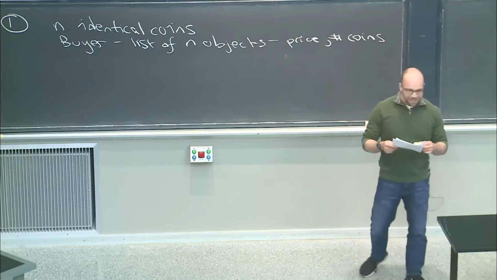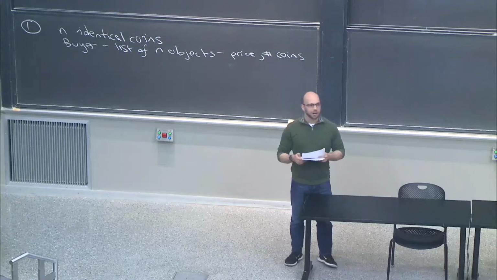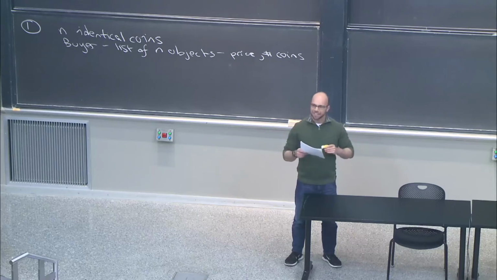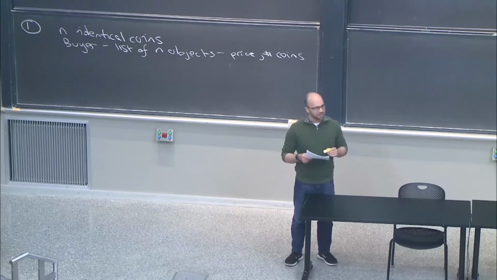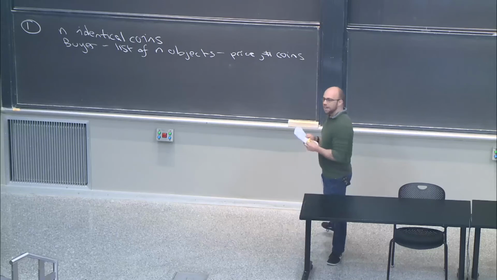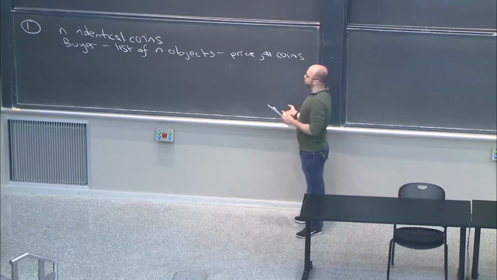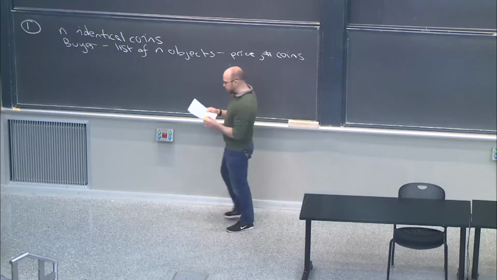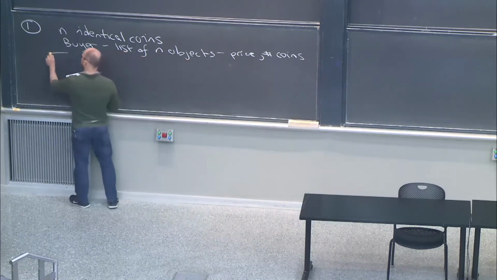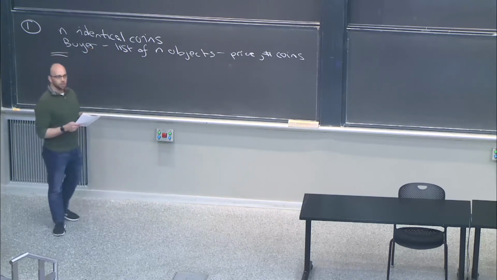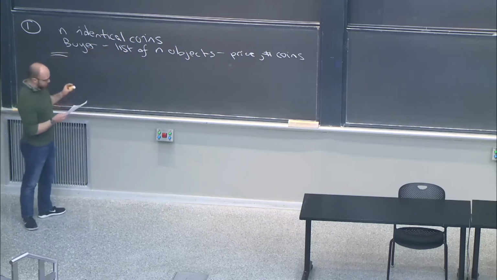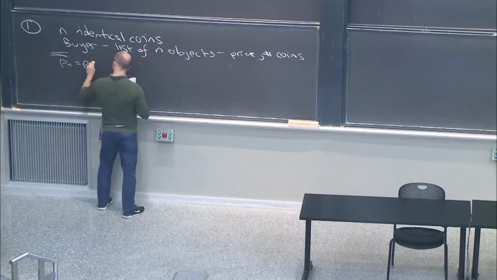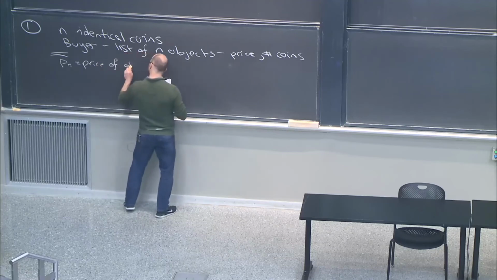Okay, fabulous. So as with all of our dynamic programming problems in 6006, we have a paradigm for how to approach them, which has a cute acronym, which is SortBot. And I think SortBot is a totally relevant and straightforward approach to this problem here. So in particular, let's give ourselves a bit of notation. We're going to number our objects between 1 and n, just for convenience. So we'll say that Pi is the price of object i.